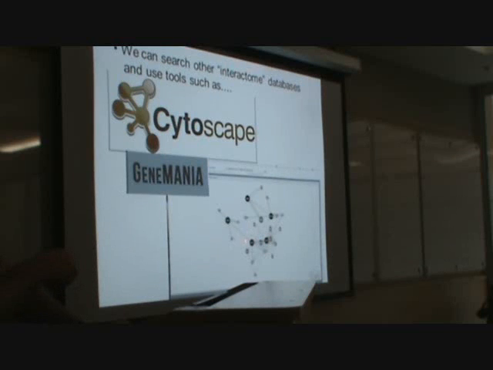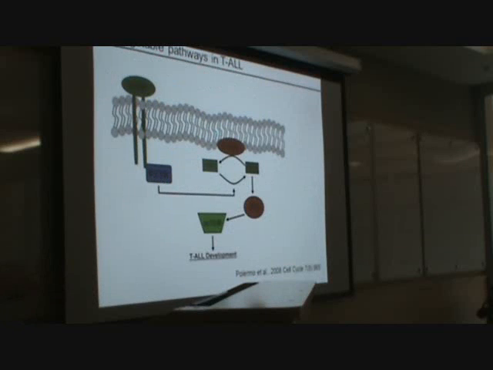So it's maybe hard to see, but when we put in Notch and PTEN, we start pulling out other factors like PES1, like AKT, like mTOR. Now we're building up some other proteins in a pathway, and if we draw a cartoon of that, it looks like this, and we're going to keep showing this cartoon as we add information to it, as we learn from using the databases, doing some experiments, and coming back and refining our hypothesis of how this pathway works and how we can target it with different drugs.